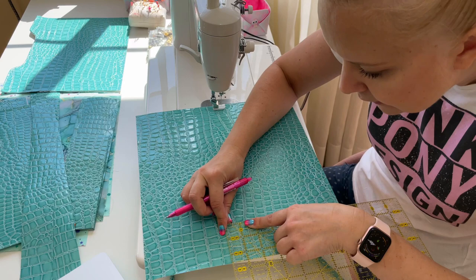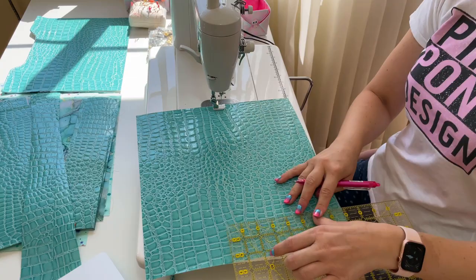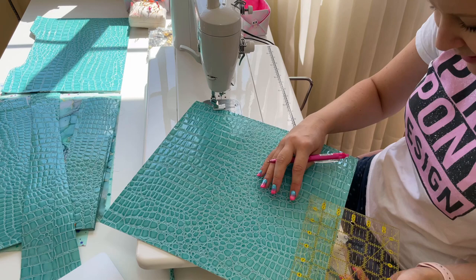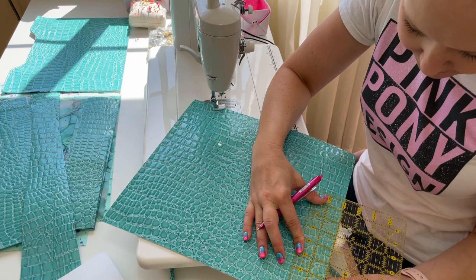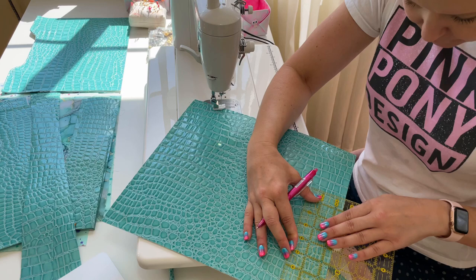I'm going to do a little mark where I'm going to place the bottom corner of my handle. So 2.5 inch and 8 inches, and then I do another little mark on this side where I want the bottom corner of my handle. 2.5, I said, not 2, sorry. 2.5 and 8. It's really hard. Do this on a flat surface and you save yourself a lot of hassle.